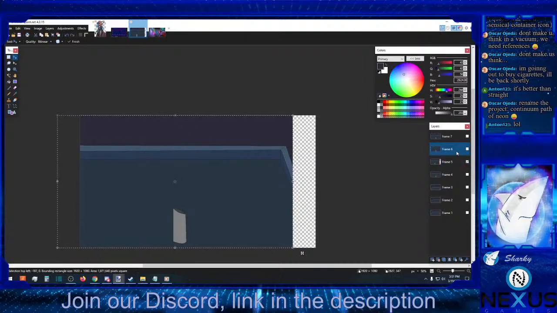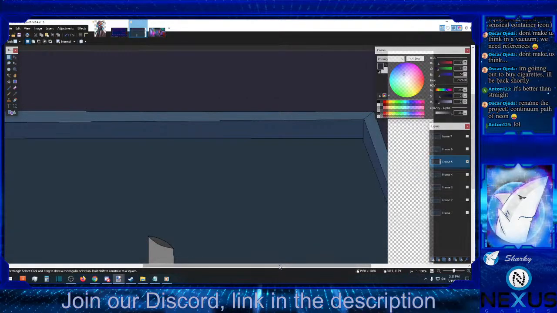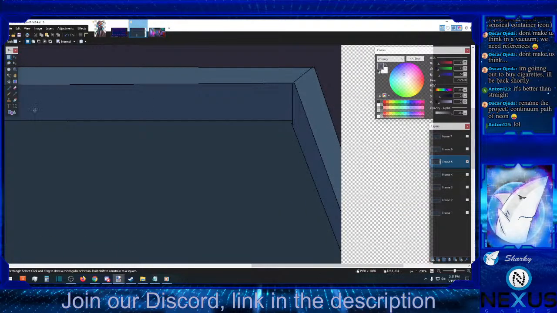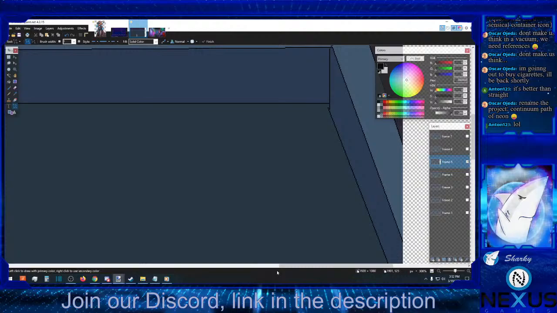And then frames. Actually, let me just work a little bit on 5 here just for a second, because I think this will be the quickest way. So we'll come over here and, come on.